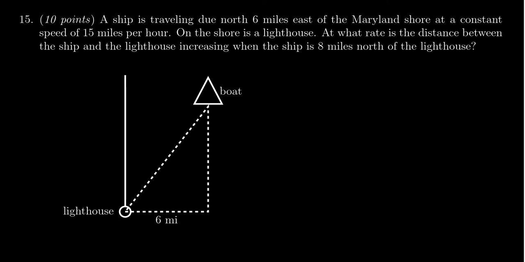What do we now know? Well, for these, what we know is that the boat is going north here. It's traveling north along the coastline. So the distance, the horizontal distance here between the coastline and the boat doesn't actually change. This is constantly going to be six miles the whole time. So that is not a variable. That's going to be a constant.